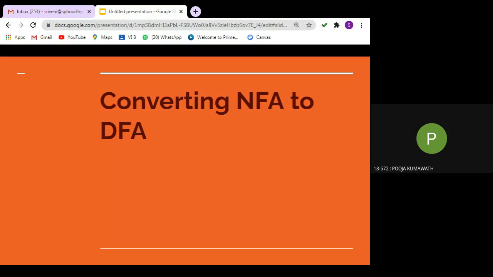Okay. So in this class, we will see how to convert NFA to DFA. As we have already seen, when the requirements are not clear or we are not very sure, first we proceeded with NFA with epsilon. Later on, when we know a few requirements, we changed it from NFA with epsilon to NFA without epsilon. Again, we will be converting that to DFA for further perfection. So now let us see how to convert NFA to DFA.